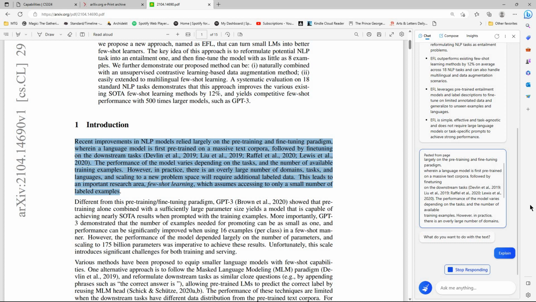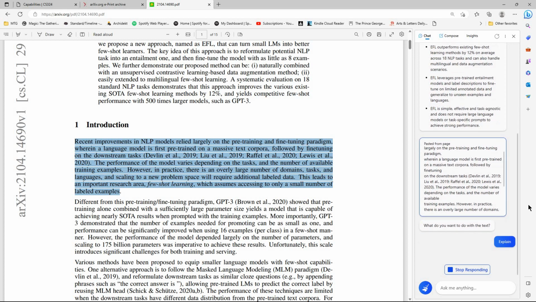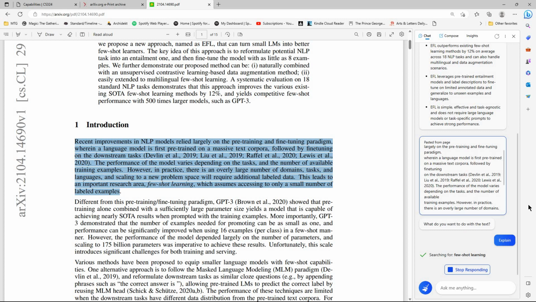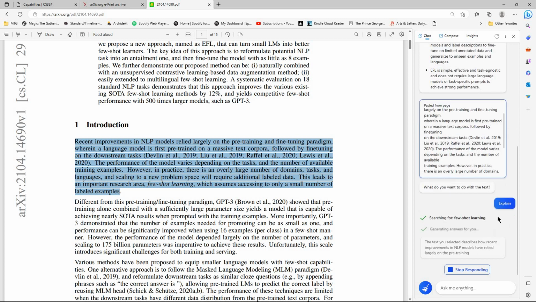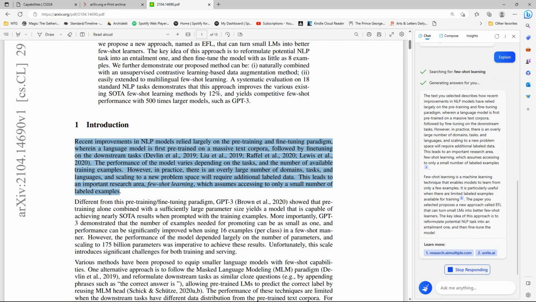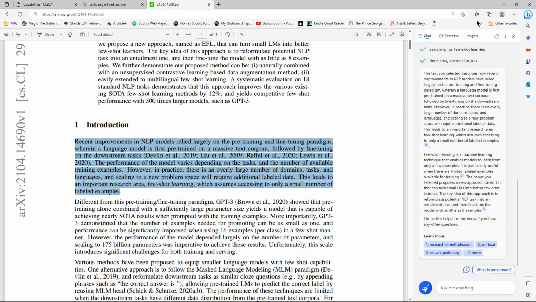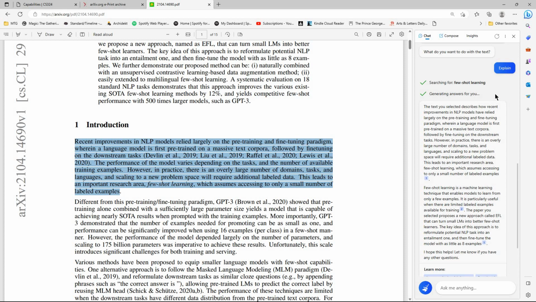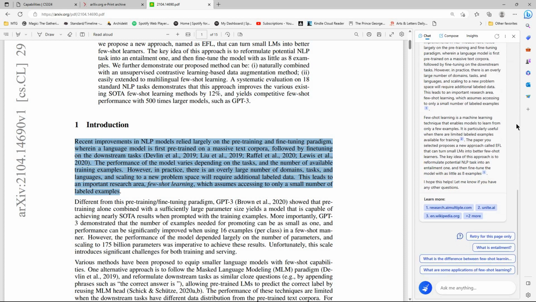So we're going to get it to explain the text. And you can sort of get some clues as to what it's fine-tuning itself for by seeing what's going on here as well. Gives you a bit of a clue. So that's our first one.